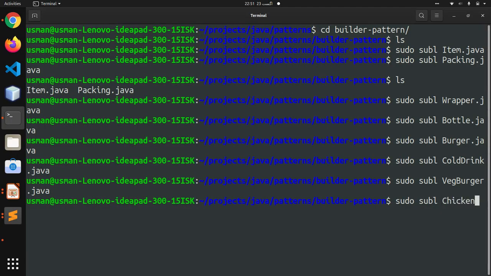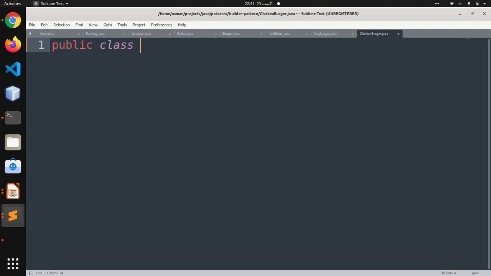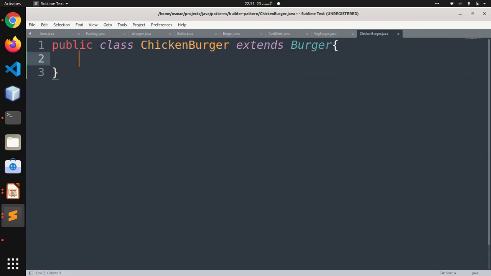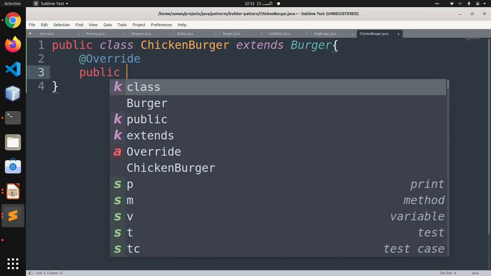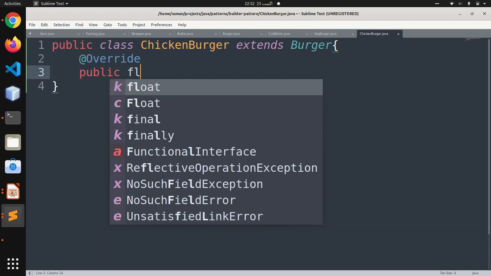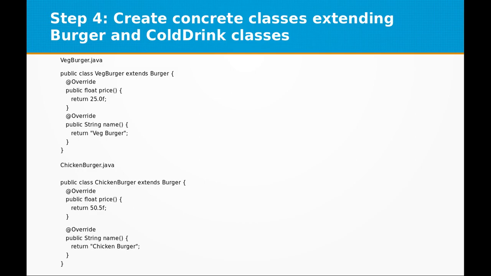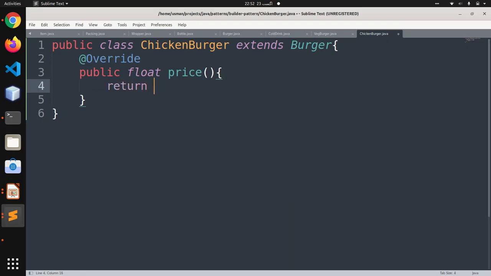So let's create a class called chickenburger.java and public class chicken burger extends burger class, and in this class we are going to override our first function, which is public float price, and here we will return the price of the chicken burger, which is 50.5, and it is a decimal value, so it is a float.